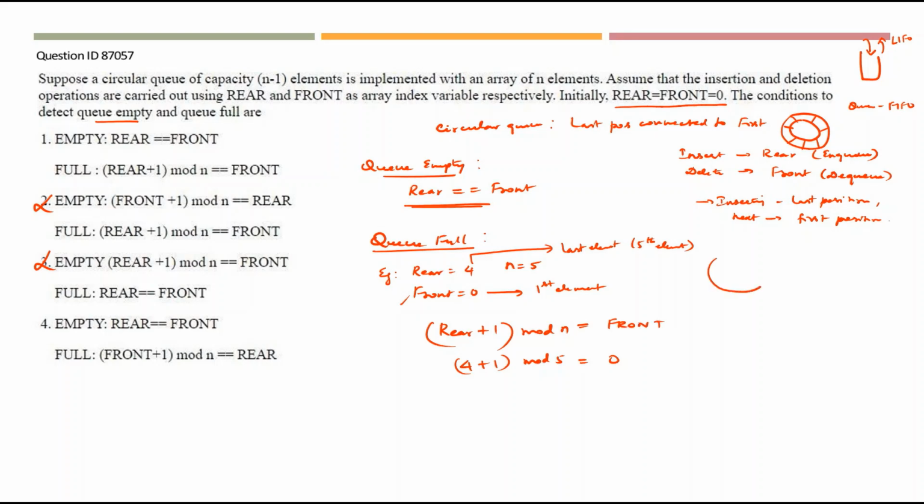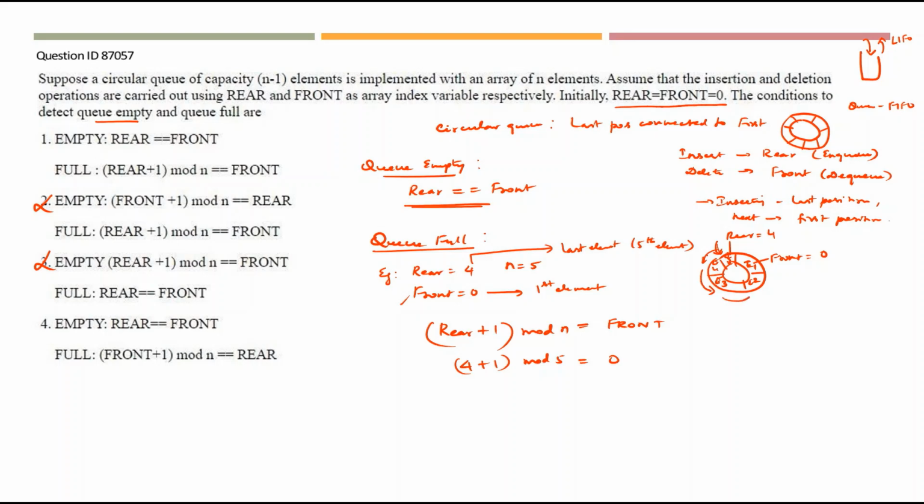There are 5 elements in the circular queue. The first element will be in front and the index will be 0. And now the last element inserted will be in the rear position and the index will be 4. For better clarity, I am changing it to element 1, element 2, element 3, element 4 and element 5. First I will insert in this position. Then when I insert my second element, the previous element will move here and the second will be inserted here. When I insert the third element, the first element will move here, second one here and the third one will sit in the rear position, rear index correctly.